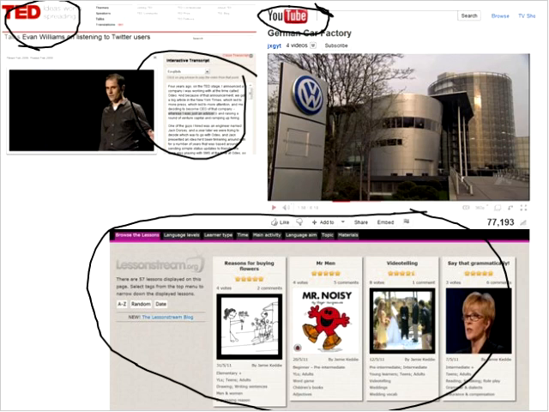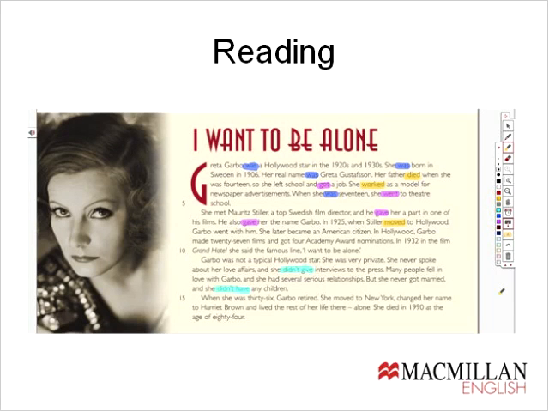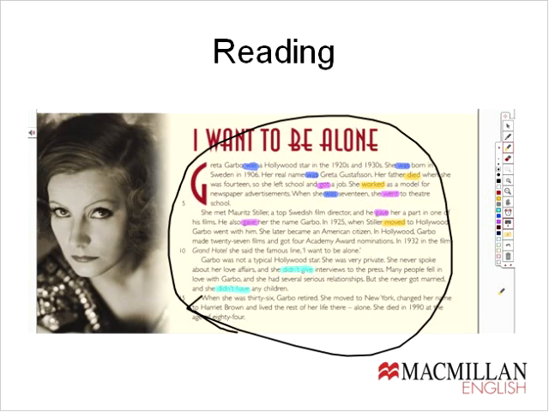But just having it there, having the IWB there, knowing you can just go up to the internet. Clearly you've got to check the audio, but I think it's just wonderful. Moving on to reading, and reading I think is something that students want to do with a piece of paper in front of them at their own speed. But when you come then to just have a look at a text, it's great to be able to mouse over a text in a course book and then using these kinds of tools just to be able to annotate it and save the annotations in the way that you want.